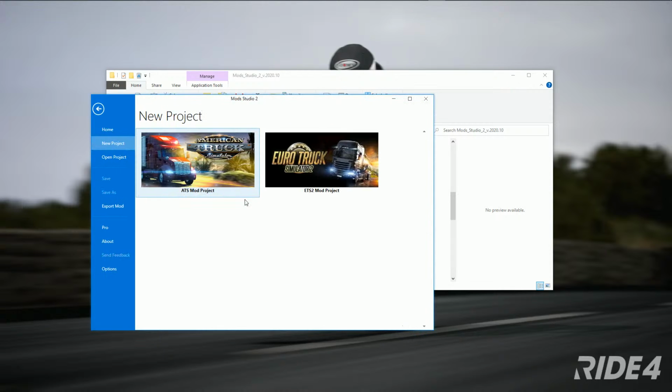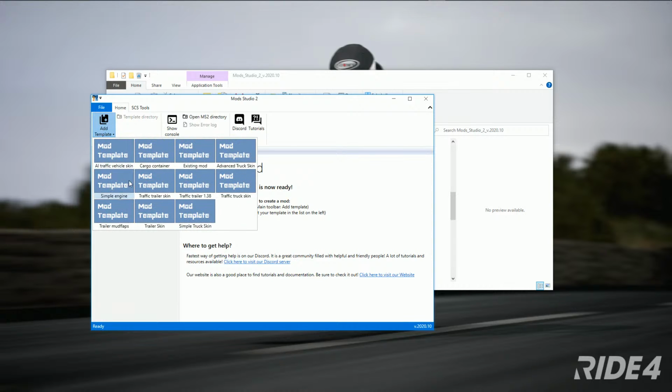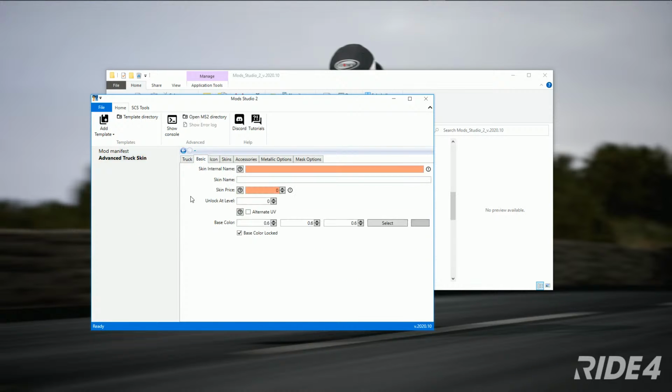There we go. New mod project, ETS2. Add a template. This is going to be an advanced truck skin. TGX Euro 6 Basic. So this is our good one now. So we'll call it Shaw Euro 6.